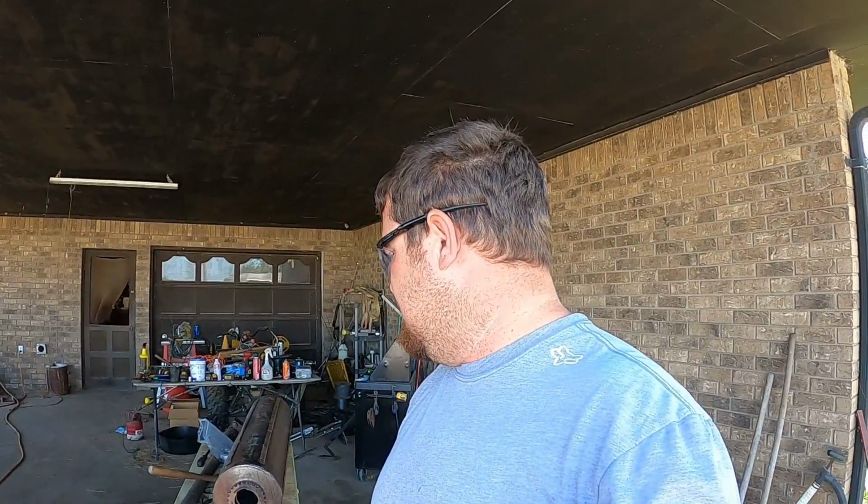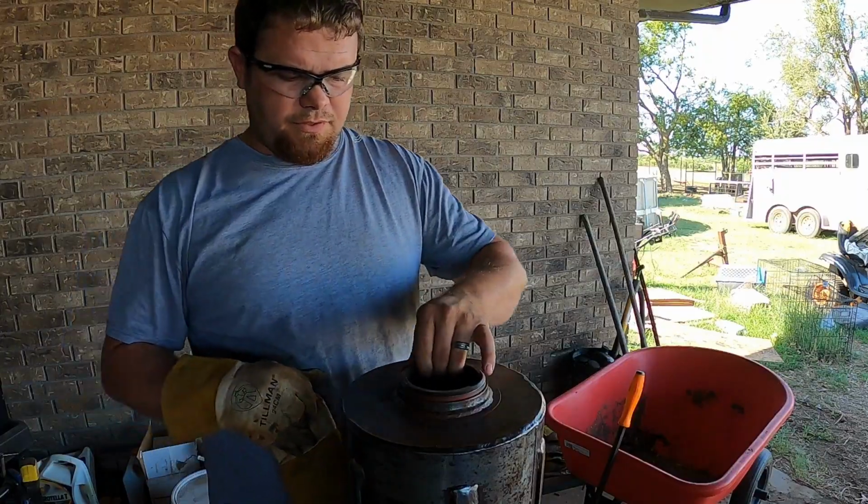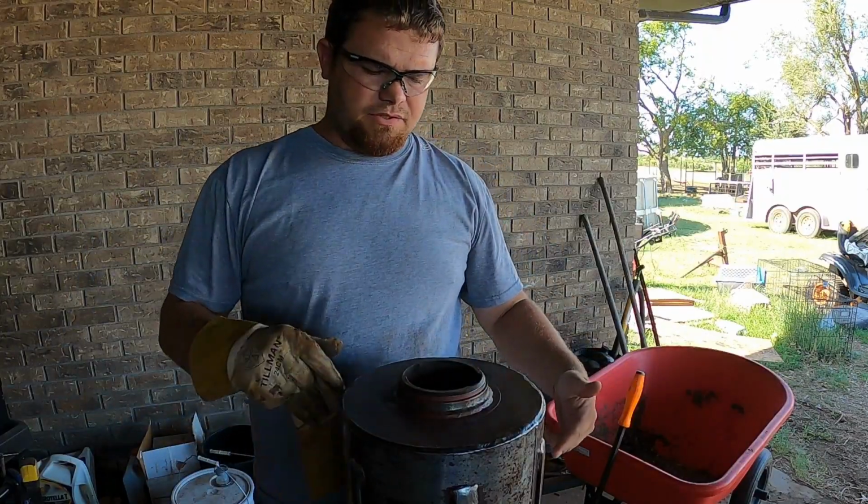I just thought I'd show you guys because it's a little bit of information that someone might need in the future. Now I just got a little cleanup work to do, and I've got to cut the other race off of the shaft. So guys, we're putting this race in on this side. I did the other side.